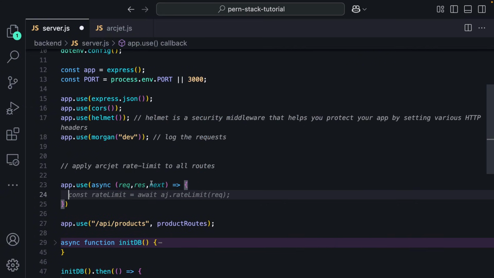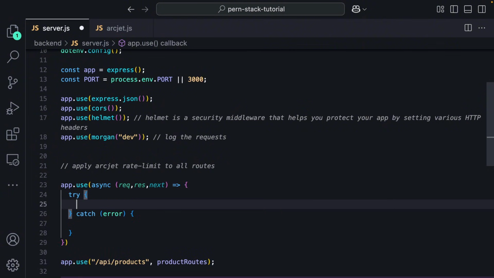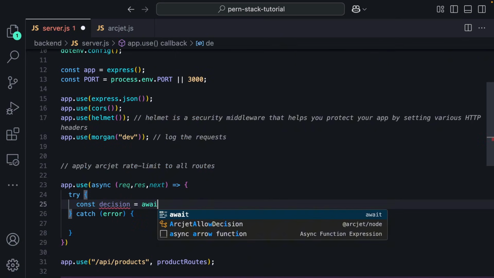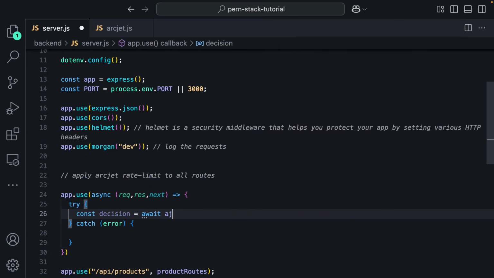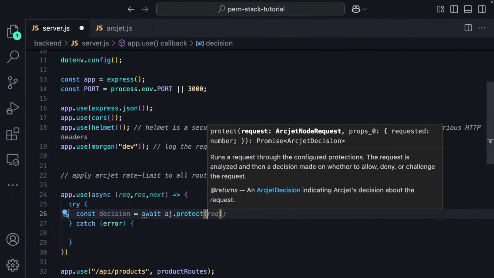And you're going to see what this next function does in a second. Now we can have a try catch and try to implement it. I'll say const decision. Let's try to import the ArcJet from this file. There we go. So I'll say arcjet.protect and call this function.